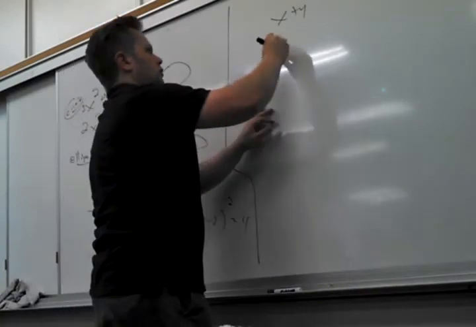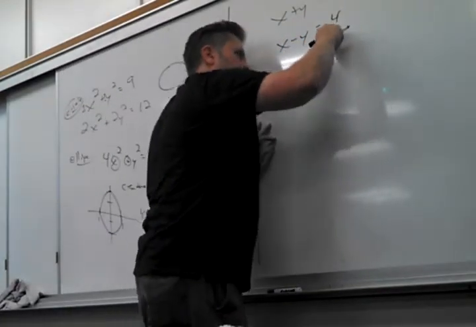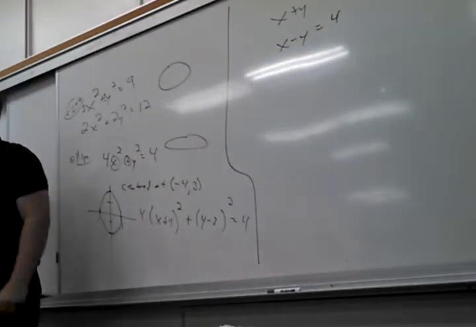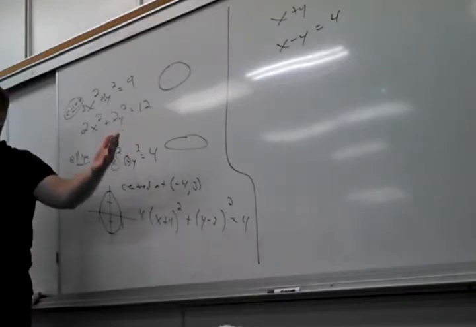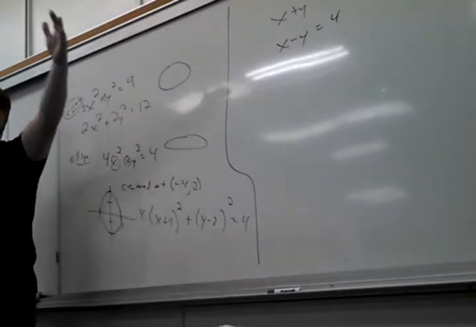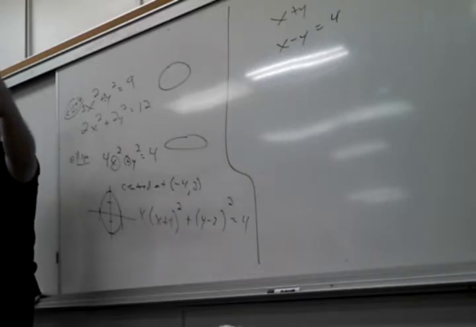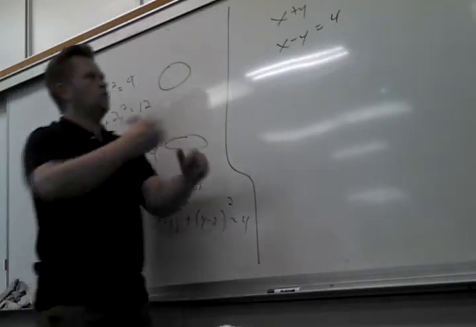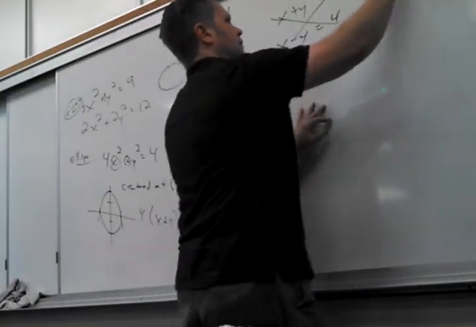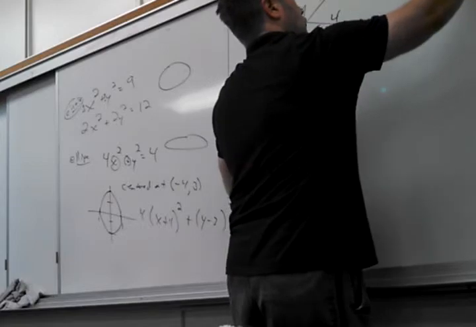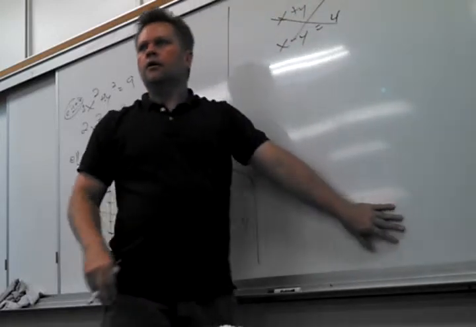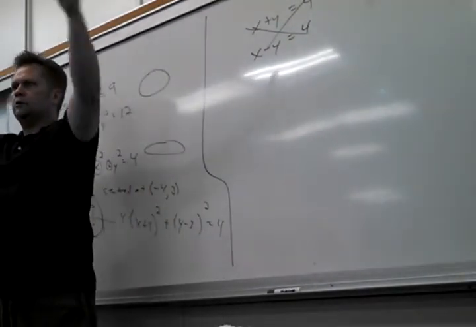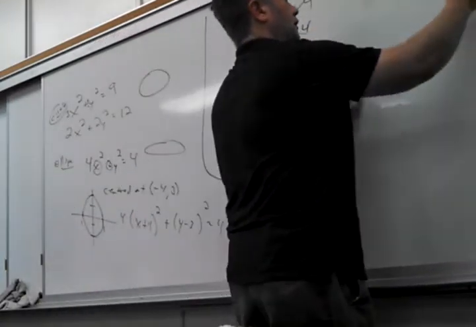If I said two numbers whose difference is 4, there's no limit. 16 and 12, 804 and 800, a billion and 4 and a billion. You can keep going forever. You with me? So it's not contained. So that's why if I have x squared minus y squared equals 9, that is a hyperbola, because it keeps going forever out. So it's sort of like the opposite of a circle in a way.